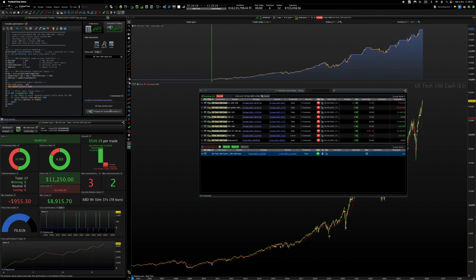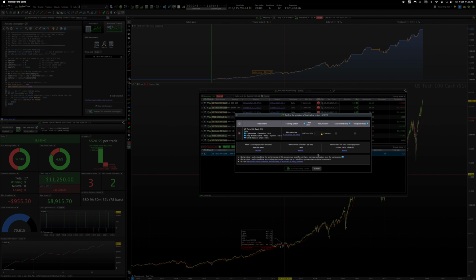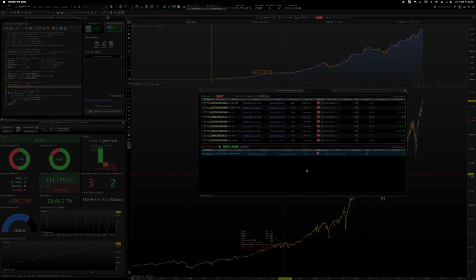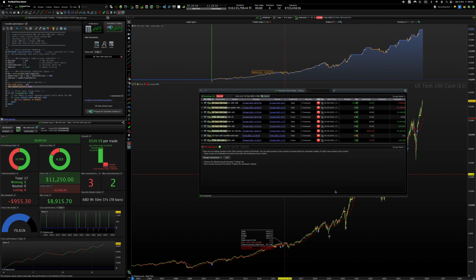So what I want to do now is go here and say I want to have this one started. By the way, this is some of all the other algos that I have running on demo mode for testing. I will make them into videos, and some of them are already videos. Anyways, let's start this one. Max 1, stop loss, yes. And there we go. So it started, and I will get back in a coming video about this strategy to see what has been happening over time when I have some trades in the book.